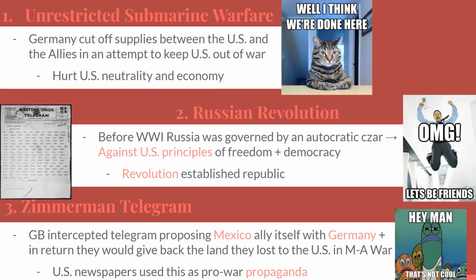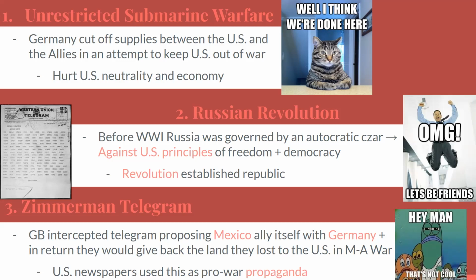And then simultaneously, when Russia pulls out, as we'll see in a map in a second, Germany no longer has to worry about the Eastern Front, and it can now focus all of their resources on the Western Front, which is where the main area of fighting is. And so now the Allied powers are kind of at their most vulnerable.